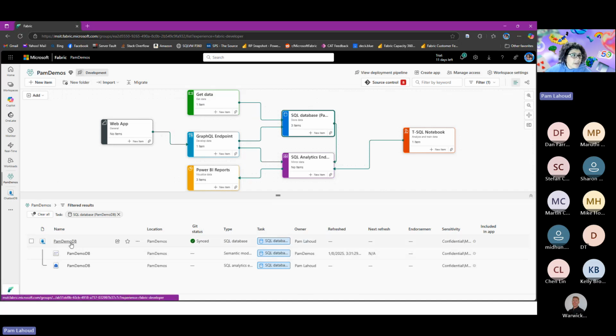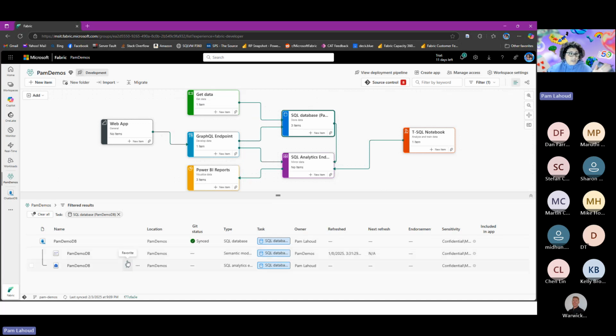Now, here's one of my demo databases, and you notice that there are two other things that are like child items under this database. So this is the SQL database, but then underneath it, by default, we create a copy of the data in OneLake, an analytics endpoint, and a semantic model so that I can immediately create Power BI reports that will connect to the semantic model and to my read-only copy of the data.